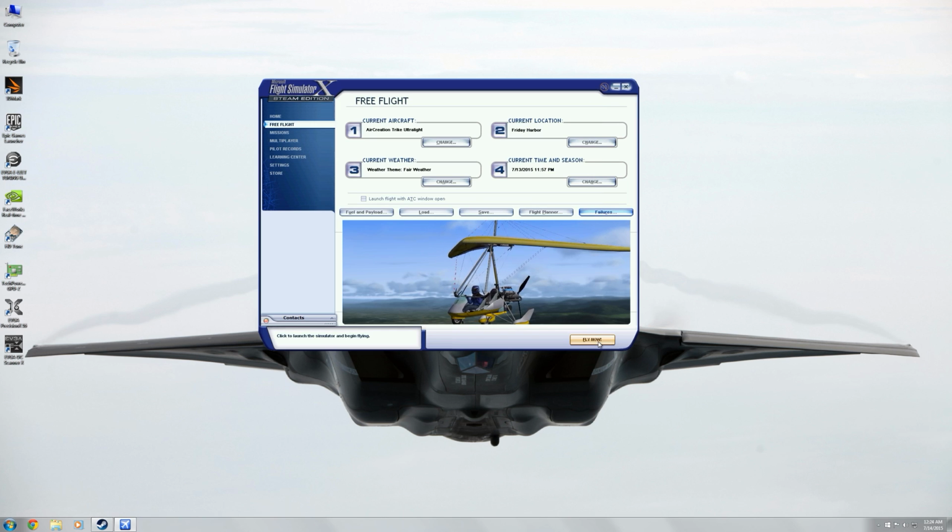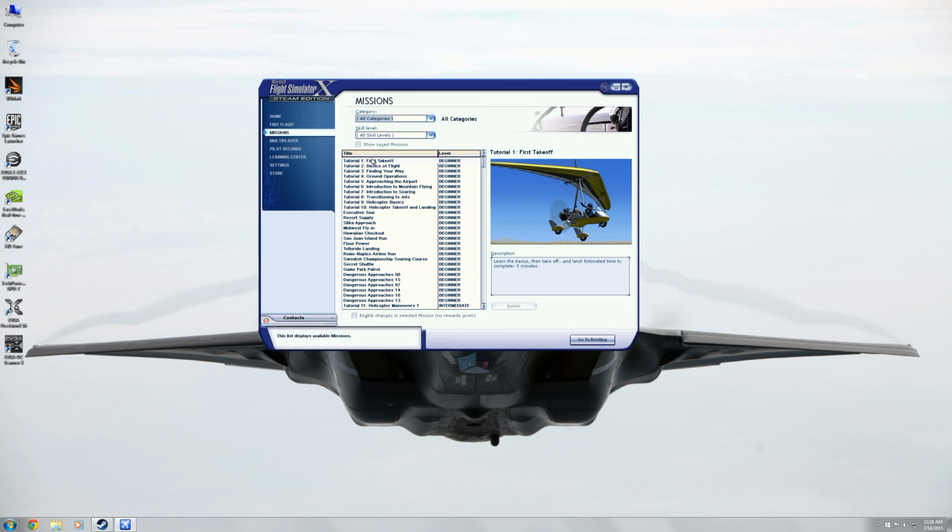Then I could hit fly now to just go ahead and fly. Over here you'll see the missions tab, and the missions tab is a lot of fun. The missions tab basically provides predefined missions that come from either add-ons or from the stock simulation itself, which, by the way, the stock simulation itself of Microsoft Flight Simulator Extreme Edition, which includes not only Gold but also the Acceleration Pack, has a ton of different missions you can fly. I have definitely not come close to flying all of them.